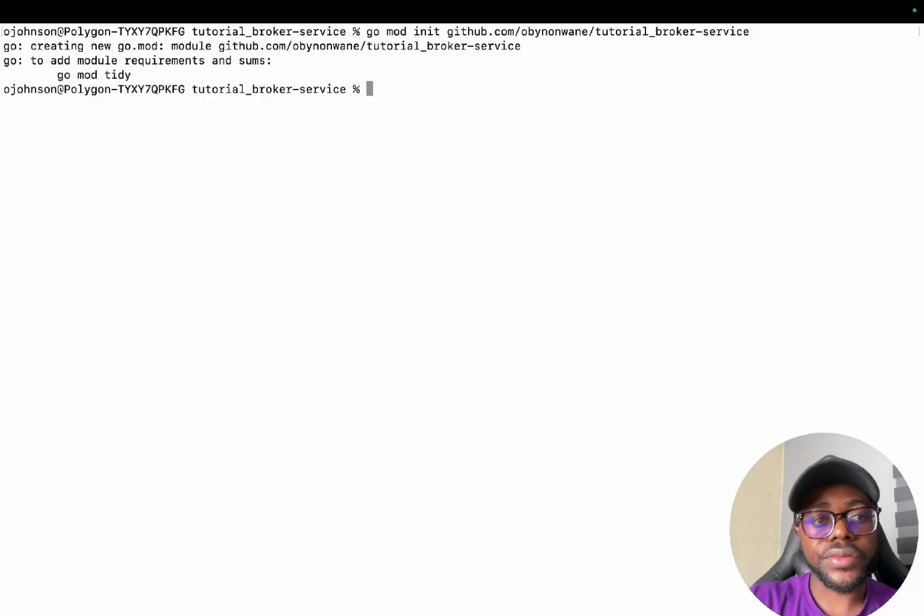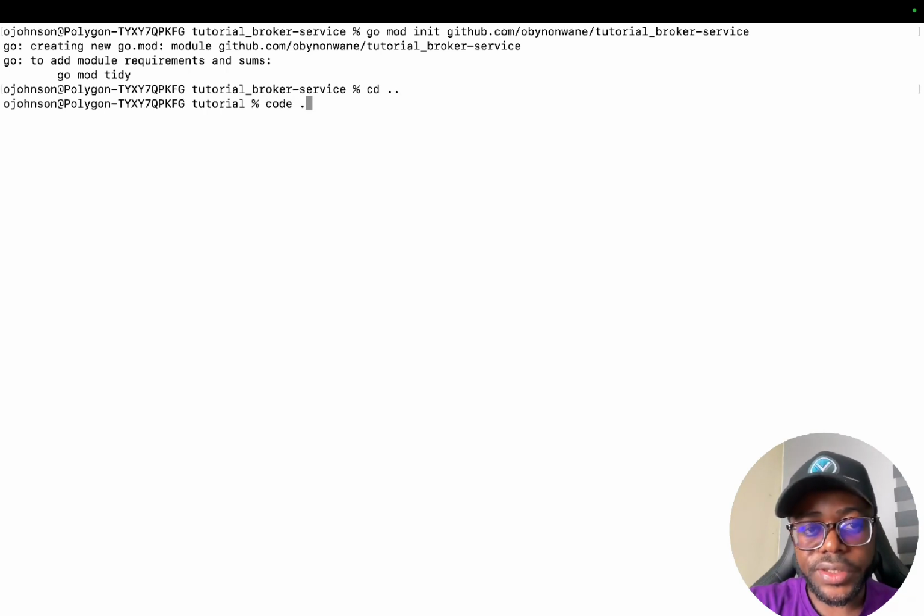So I've initialized this particular repository to use Go modules. So I can then install Go packages now because I have a package manager, go mod, installed in my repository. So this is a package manager for Go packages, right? Go mod. So what do I do next?